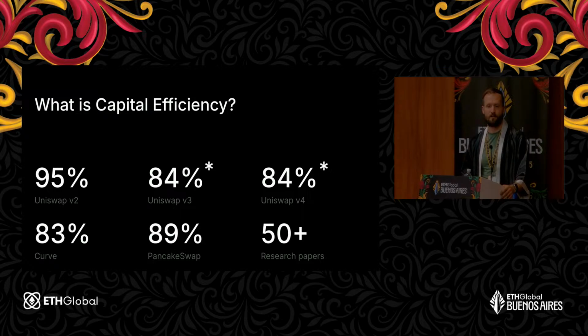I found out that there are tens of different research papers analyzing the capital efficiency of different AMMs, comparing them with each other, and they actually define this thing differently. Some define it as the ability to attract volume per capital, some as the ability to earn fees per capital, some do normalization like yield or other things. But at the end, reading all those papers, I realized that I do not understand what capital efficiency is. And I will help you to forget about this also.